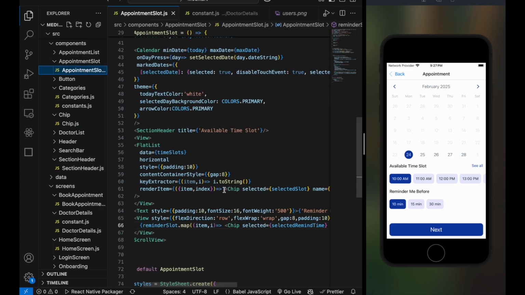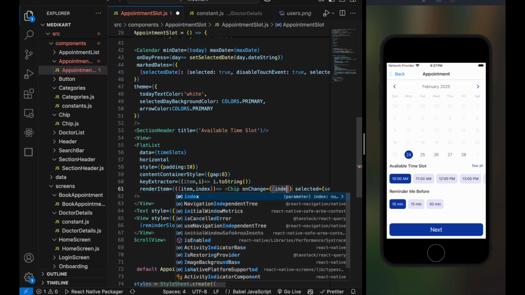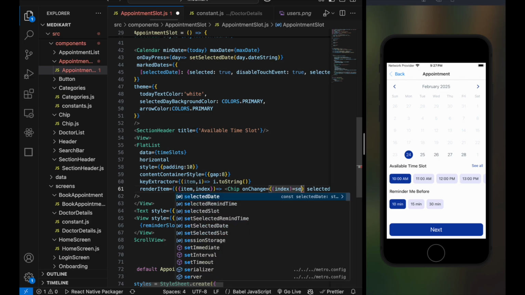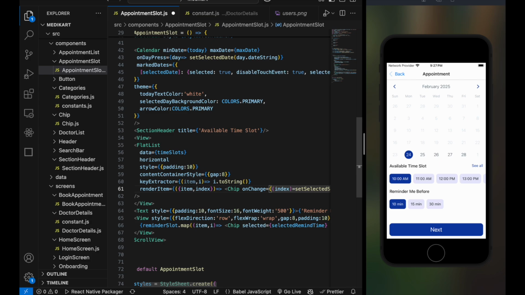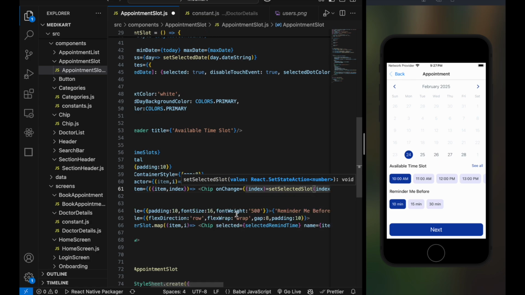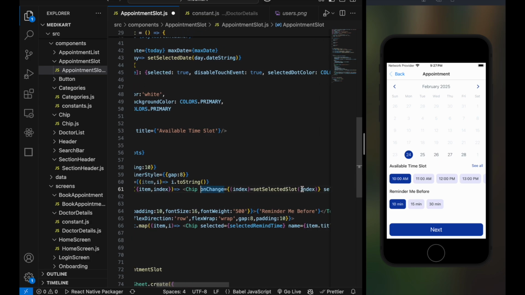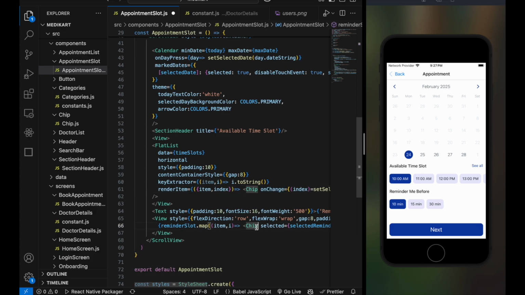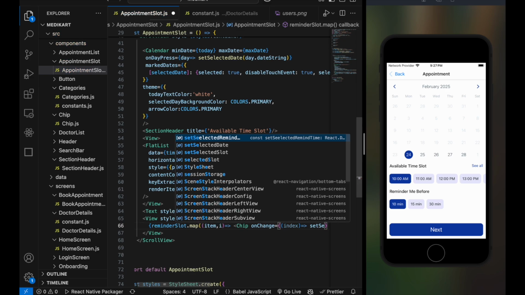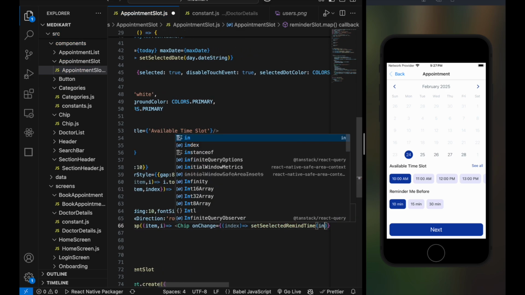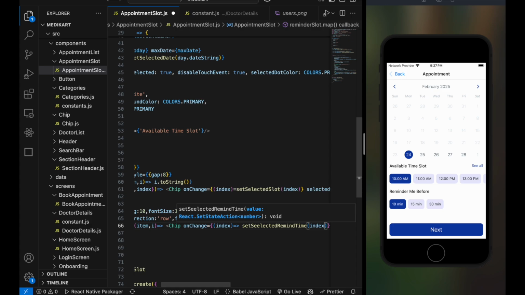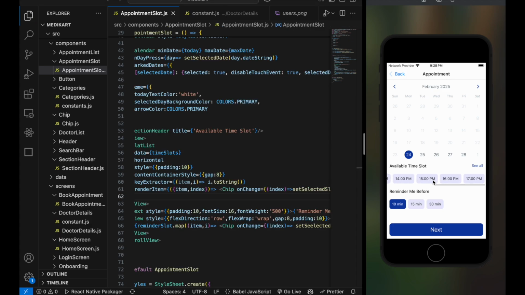And here onChangeIndex, set selected slot index, and here onChangeIndex, set selected remind time index. Okay, like this we can change the slot.